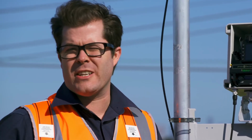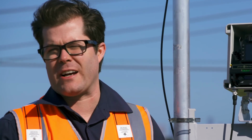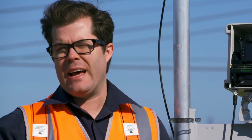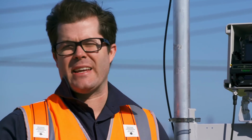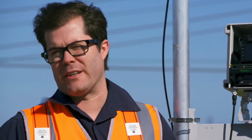Having switched the unit on, it's then just a matter of watching the display screen and making sure it goes through its full cycle, doing everything it should. Taking a photo, connecting to the internet, uploading that photo, uploading a status, and then shutting down again, saying sleeping until the next trigger at the appropriate time.